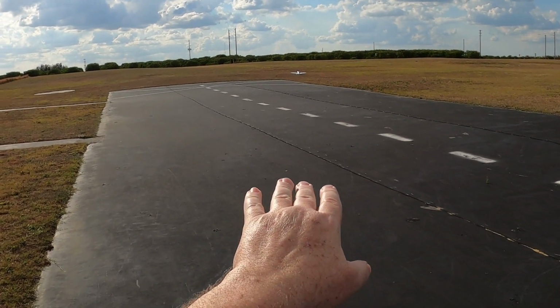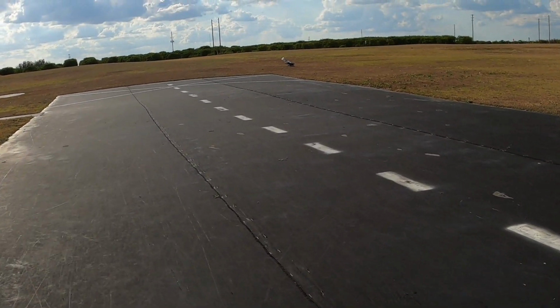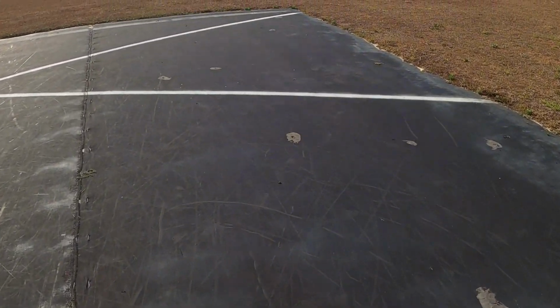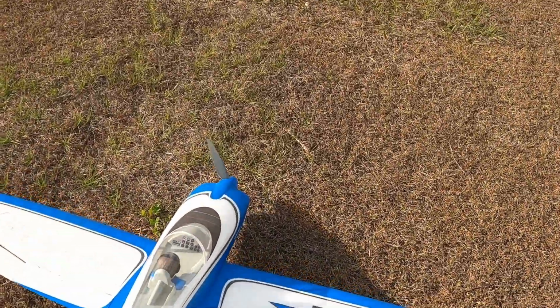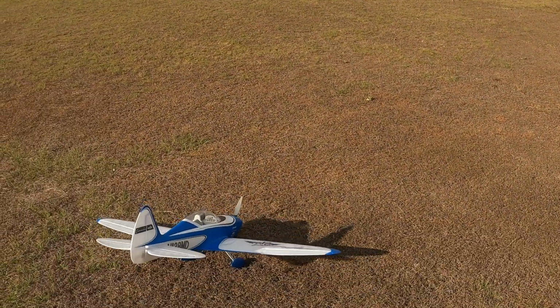Yeah, if you notice, you get to a certain speed, getting that ground effect, she will drop suddenly on you. 1. Uh-oh. Takeoff flaps. Flaps up. Time expired. All right, how's my monitor looking? Oh, we still got over half of the battery. Not much over half, but we got enough to give ourselves a grass hop. Of course, we're already in the grass, so, hey. And this grass is dry, dry, dry.